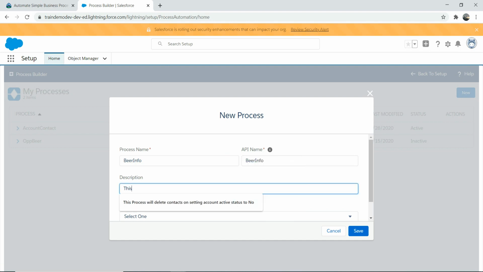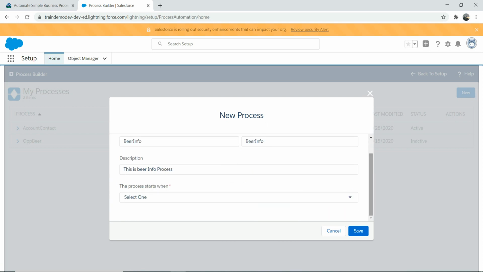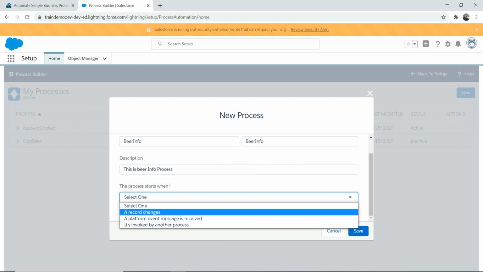And this is Beer Info process. Please keep a valid description as well, and select one. What do you want it to do? Record changes, right? If there's a platform event, you can use that as well. If you want this to be invoked by another Process Builder, you can do that as well. But we are not doing any of this stuff, right?